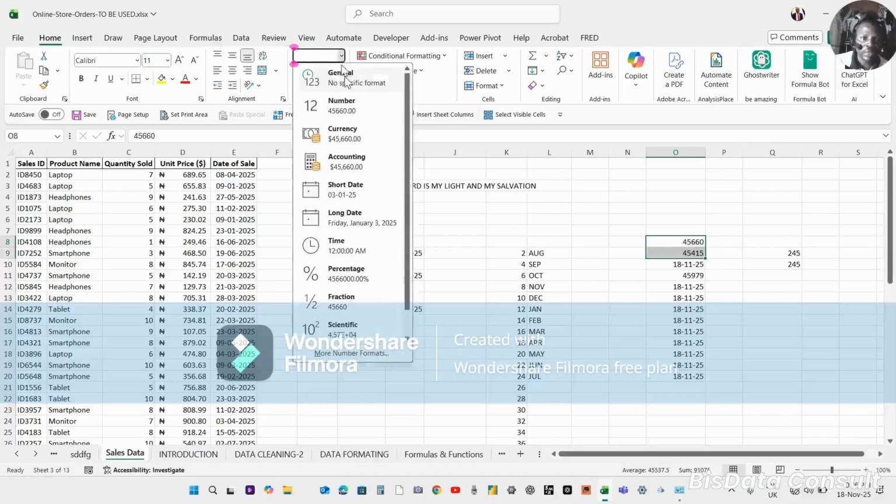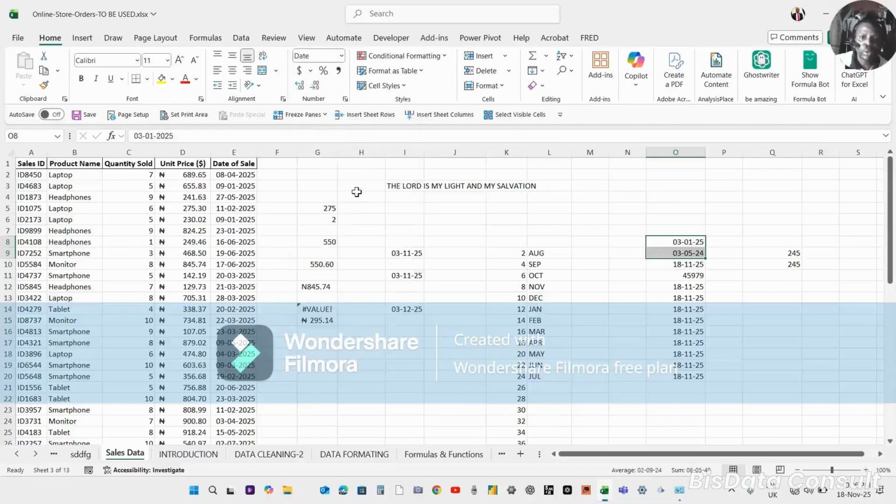But to you, it is appearing as what? As date. That is why when you format your date, it can calculate accurately. All right. To round up, I need to introduce us to the format painter. The format painter is also important.